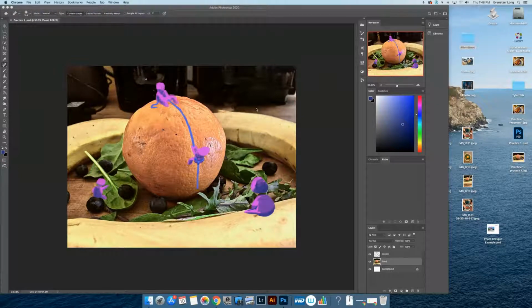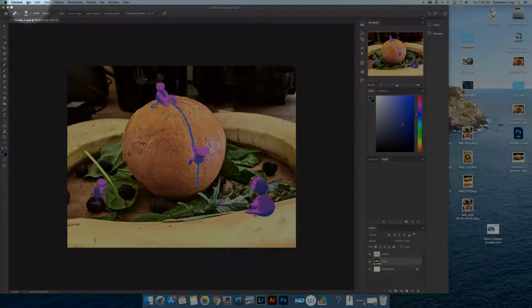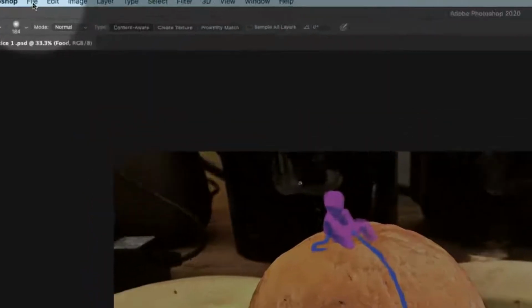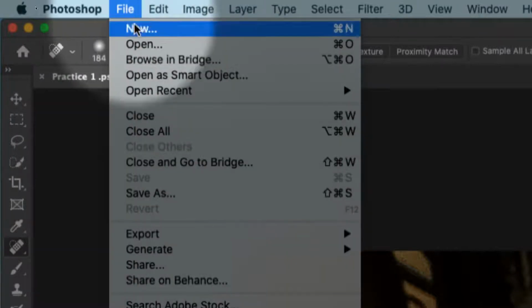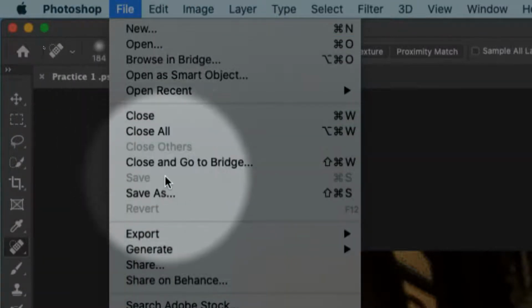In this video, I'm going to show you how to save your work, as well as how to export it as a different file type. So, in the top right corner, you're going to come to File. And I'll zoom in a little bit so we can see this a little bit better. But under File, if you click on it, you can scroll down and press Save.